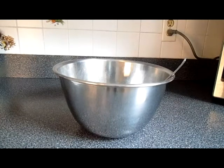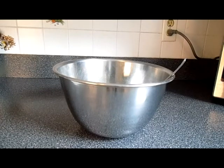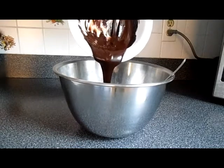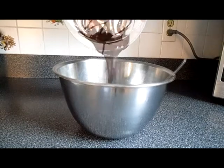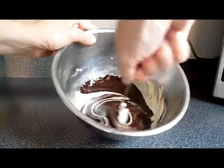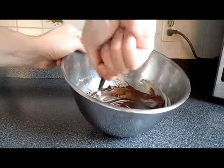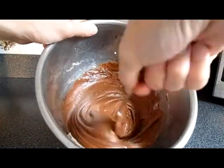So because this is a chocolate cake, we need to add our chocolate. And once again, you can either use the melted baking chocolate, or you can use the cocoa powder and oil combination. I'm just going to add that to our large bowl and mix it all together. And there is our mixture.